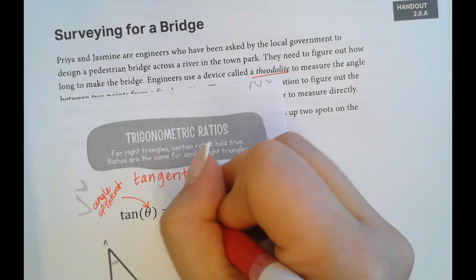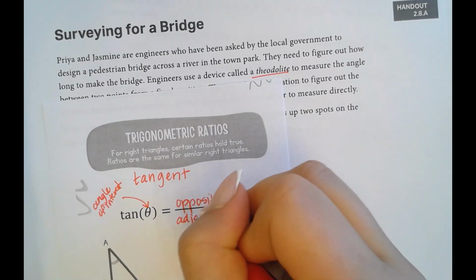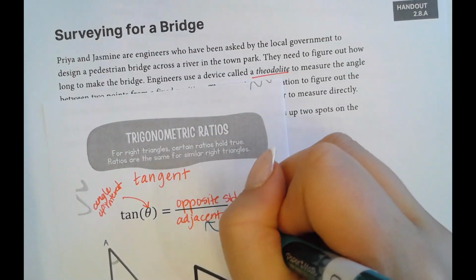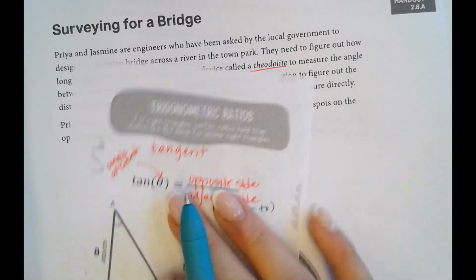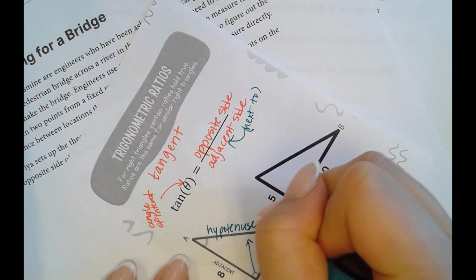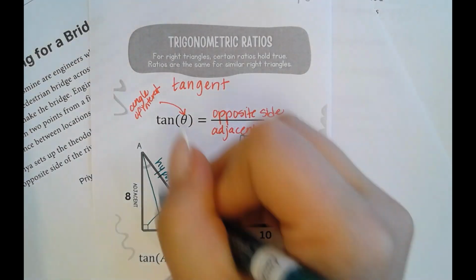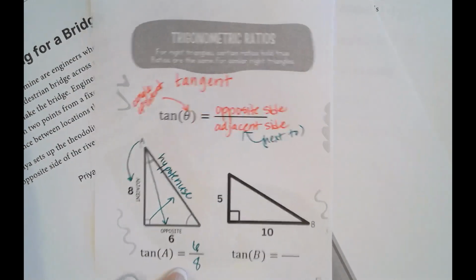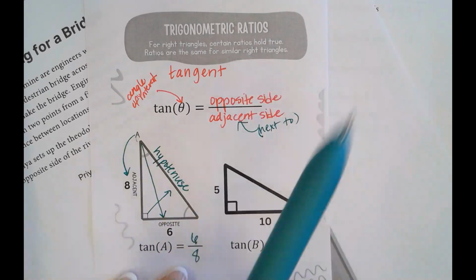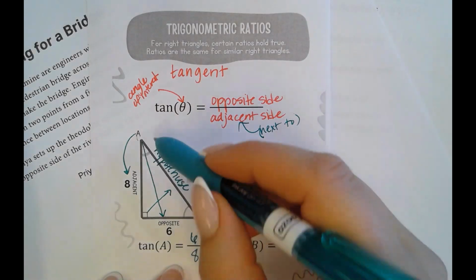And so tangent is the ratio of the opposite side over the adjacent side. Now, we've talked about adjacent in the past: it's the next to. So here, I always need to label my hypotenuse first. And then if A is the angle I'm interested in, the opposite side would be 6 over the adjacent side, which is 8. So any angle degree would have the same ratio if they are similar triangles. And so our calculators have all of these possible similar triangle ratios stored in them as the tangent of the angle.